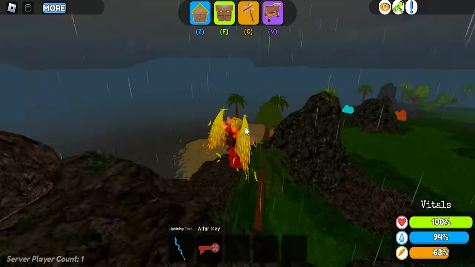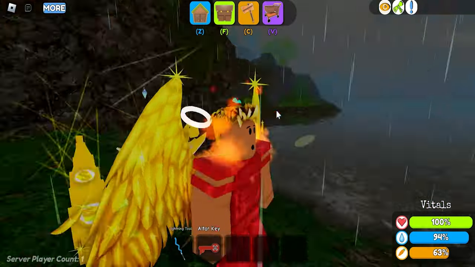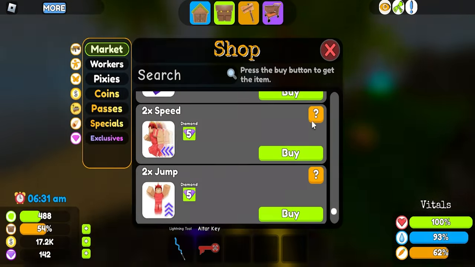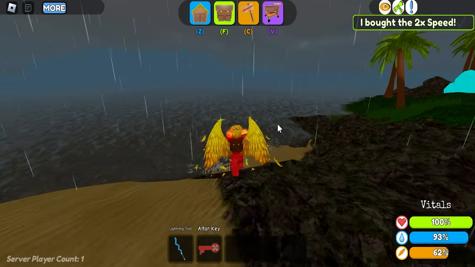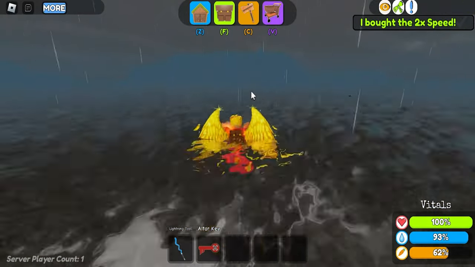Alrighty, now that we are pretty close, I do want to mention, it only opens at night. So we have to wait for nighttime anyway, but now we gotta get ourselves through water. I'm pretty sure we can just use our speed and fly right through. Yup, we just don't want to drown. So we're pretty close. See it out there in the distance.